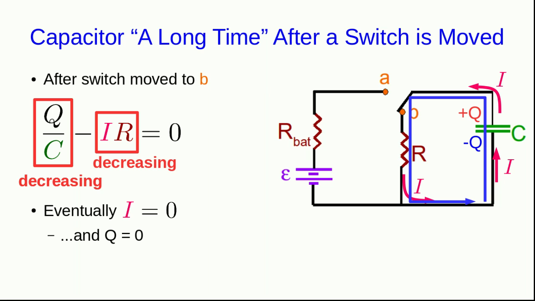In this case, that tells us that the final charge on the plates will be 0. That's different from the case when the switch was in position A. The common feature is that the current ends up being 0 eventually.